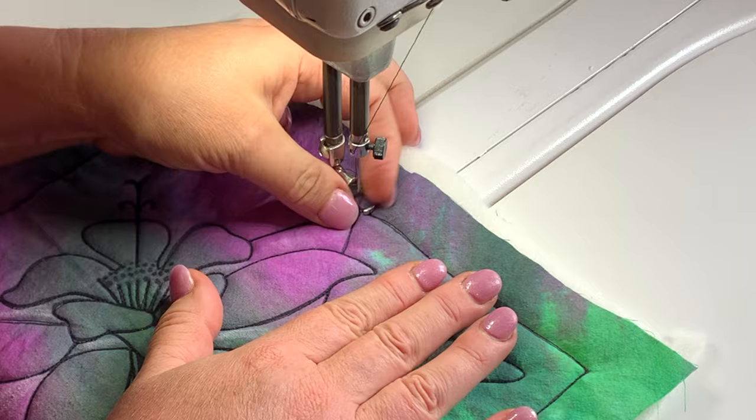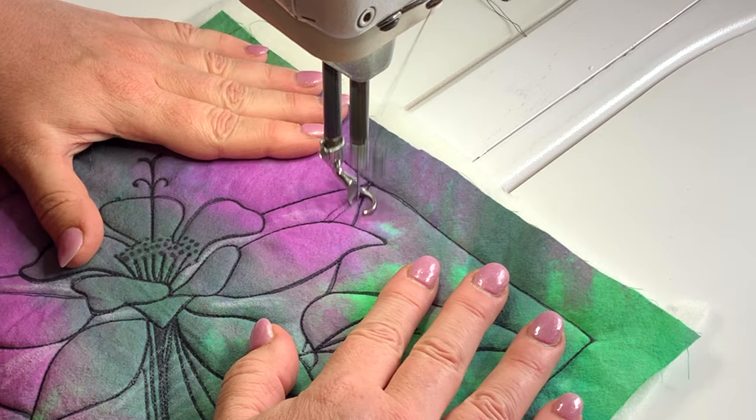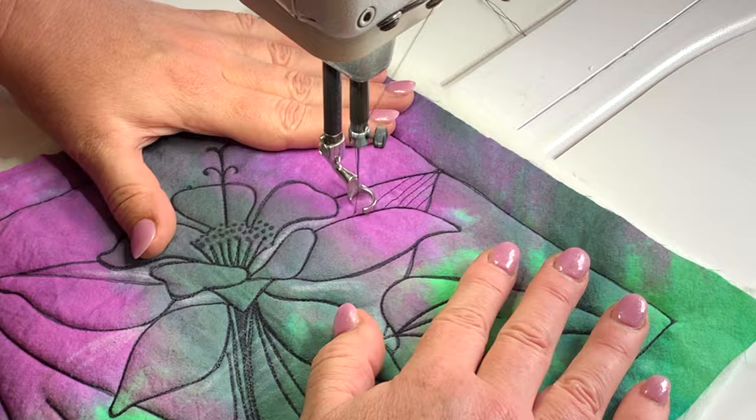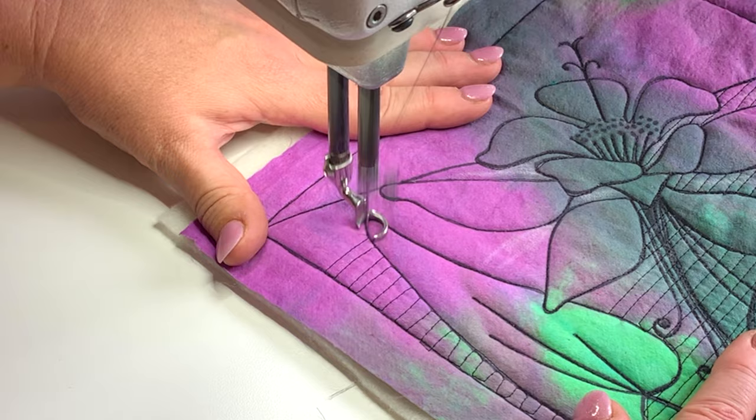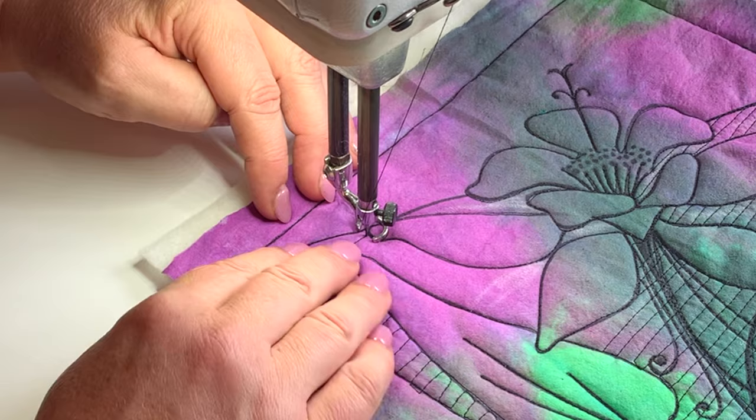Bring up that bottom thread and I'm going to do my horizontal section, which of course looks vertical — but you know what I mean. This is such a pretty colour. I have actually got a brand new paint in stock. It's called Pansy Pink and it's that pinky mauve. Such a pretty colour.